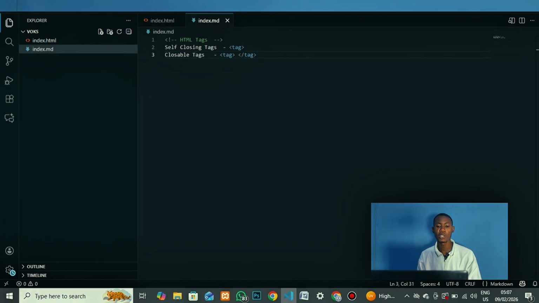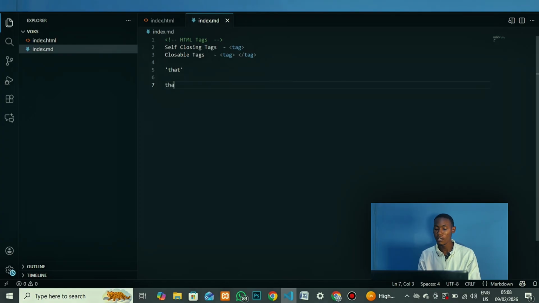Why is this very important? This closable and self-closing tag, how are they different? What makes them unique? In the self-closing tags, as a beginner, we don't make use of a slash here. Let me give you an instance of what we generally come across. For instance, if I make use of a quotation mark, I can say something like this: that.